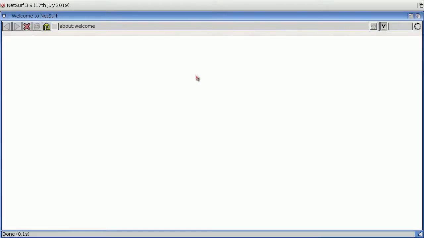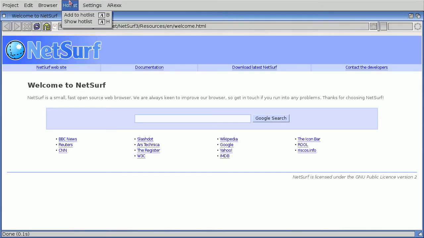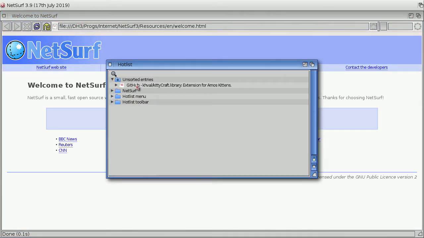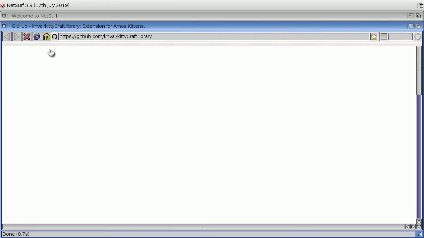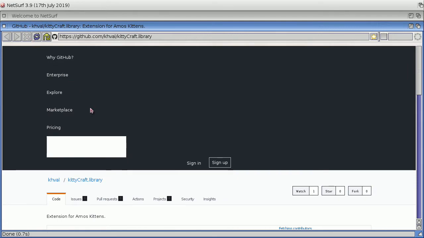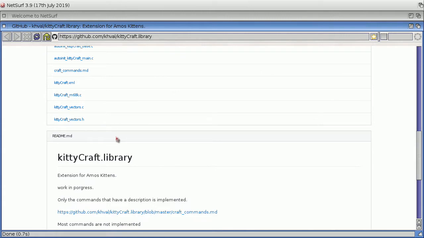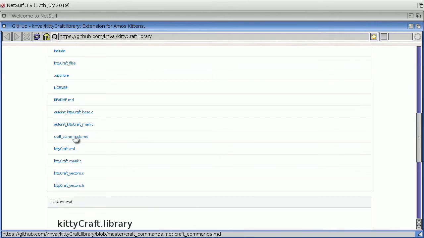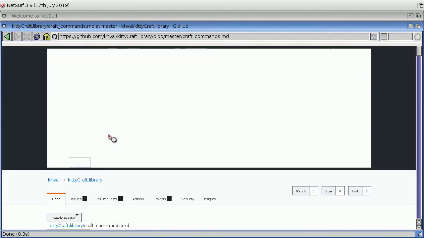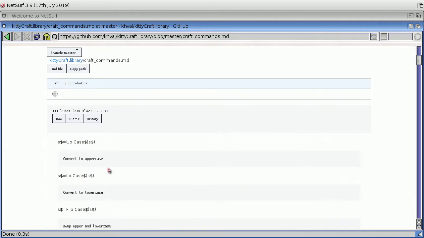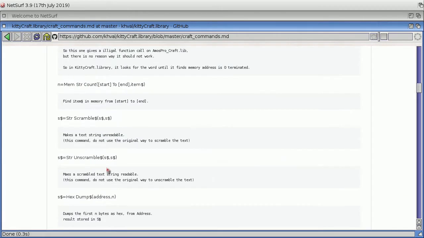So let's go into NetSurf because I have some hot lists, bookmarks. In my project file here we have the craft commands md, which is a document format that's easy to read.